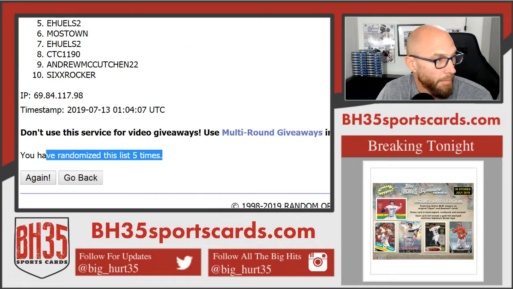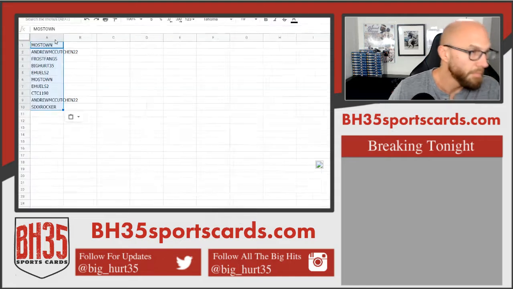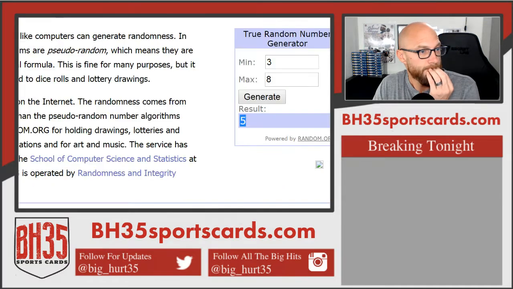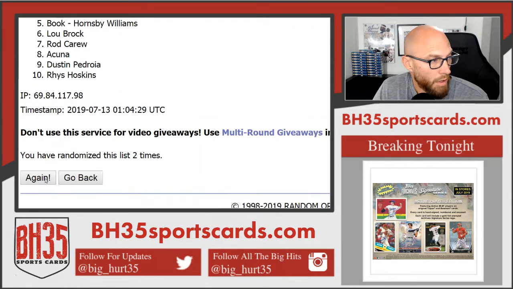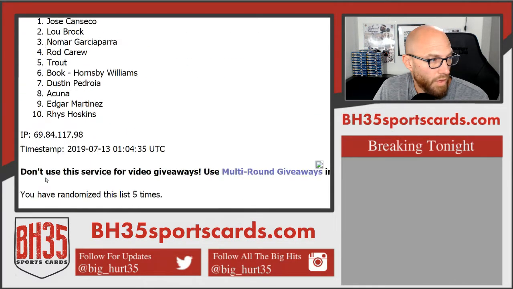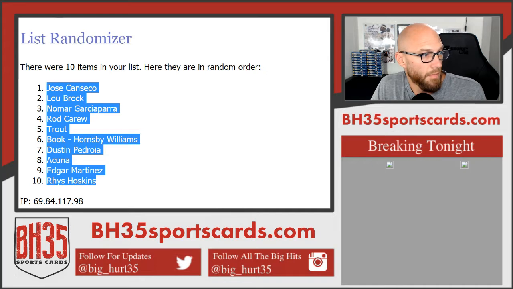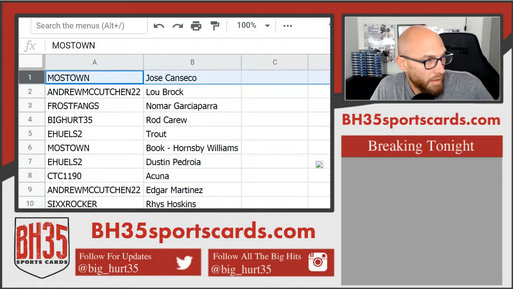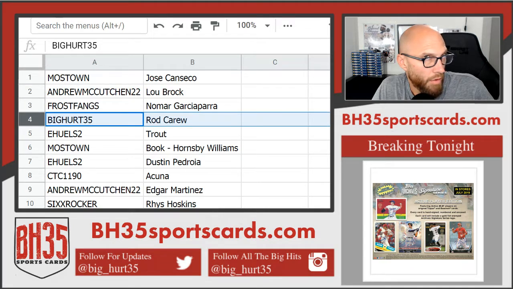Boom. Most Town on top. Six Rocker on bottom. Five times on the cards. 1, 2, 3, 4, and 5. Jose Canseco on top, Bryce Hoskins on bottom. Most Town gets Canseco. Kutch gets Lou Brock. Frost Fangs, Garcia Parra, Big Hurt, Rod Carew.